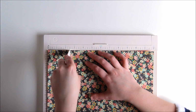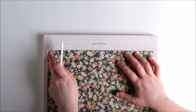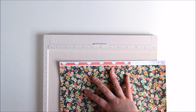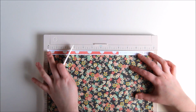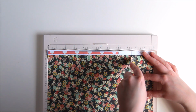So for this next step, you need to make 2 extra score lines. Starting at the 2.5 inch mark, you need to score down 1 inch to meet the second score line down, and then on the other side we need to score at the 7.5 inch mark. Rotate your paper 180 degrees, and we're going to do exactly the same on the opposite side, this time scoring at the 4.5 inch mark and the 9.5 inch mark.